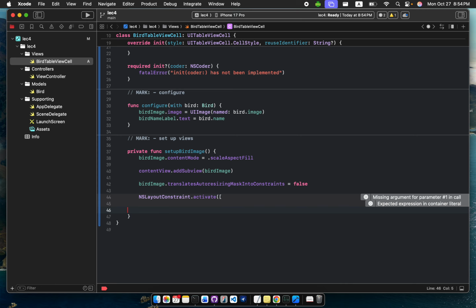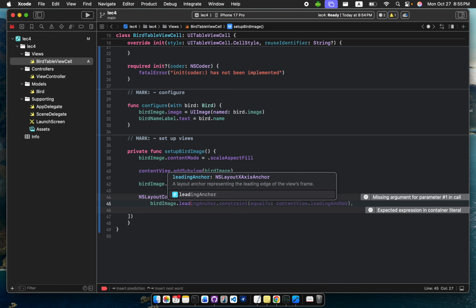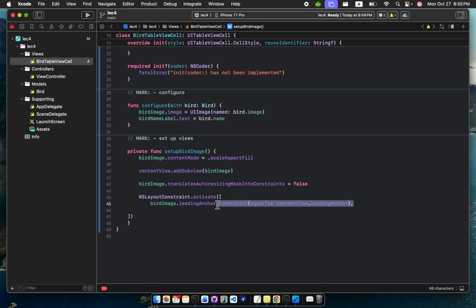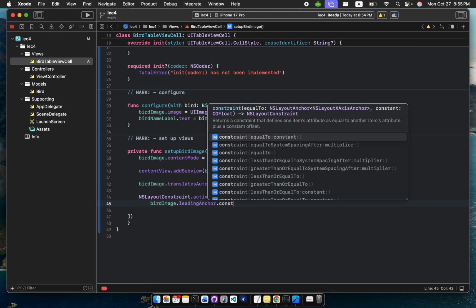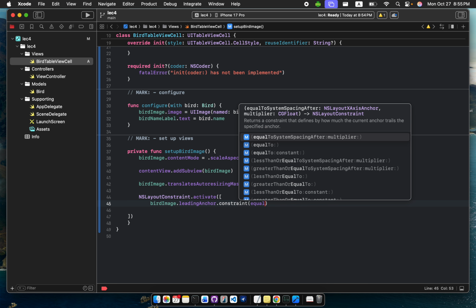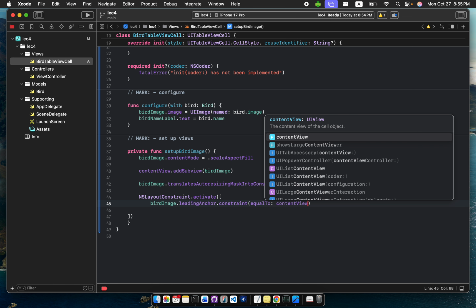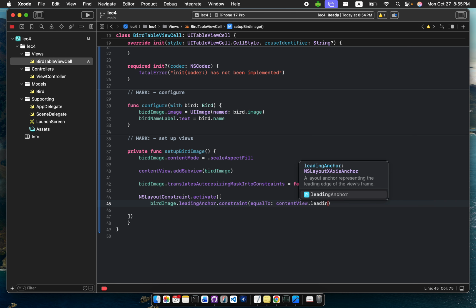Let's do the closing brackets first so we don't forget. Okay. Bird image dot leading anchor. Oh, okay, delete it. Muscle memory. Constraint equal to content view dot leading anchor, and then constant, let's use 16.